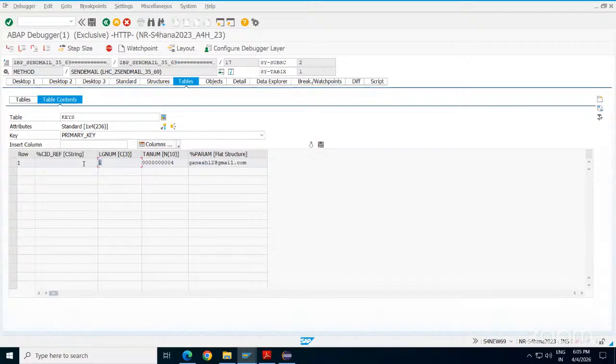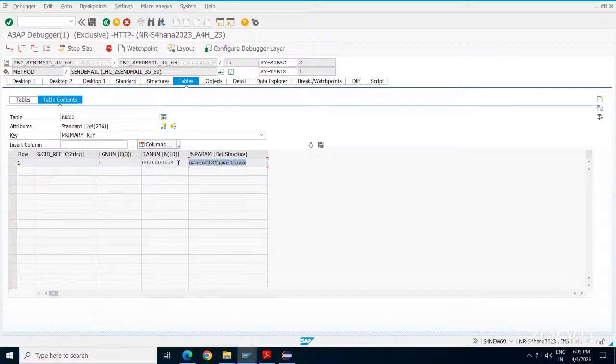Here it is passing my two primary keys, engine and TNM, and mail ID. So this first one, percentage CAD and F, is by default empty. And LG NUM is the record you selected, the first field value. The next one is the next field, mail value, ID, and this is the mail ID. It has the parameters only, the primary key values, these two fields. These both are primary keys values, and this is the mail ID.